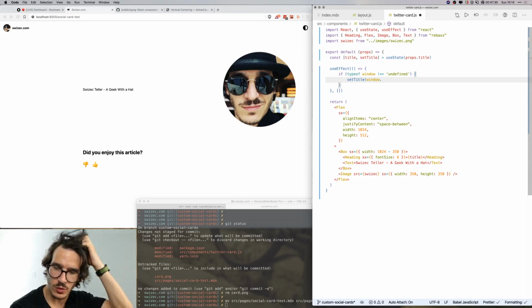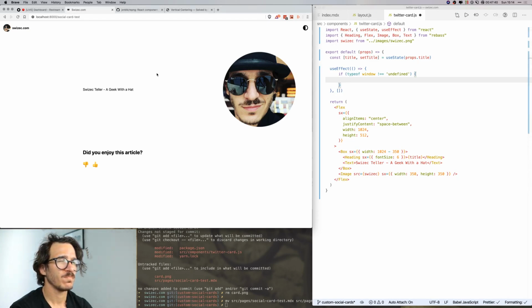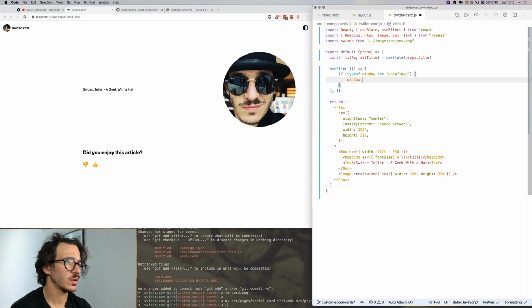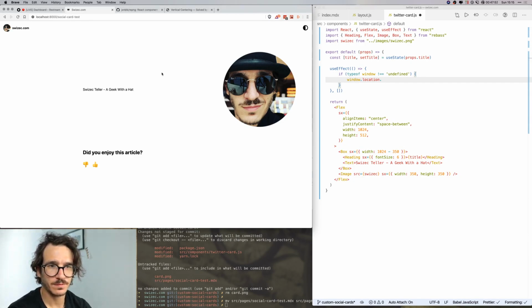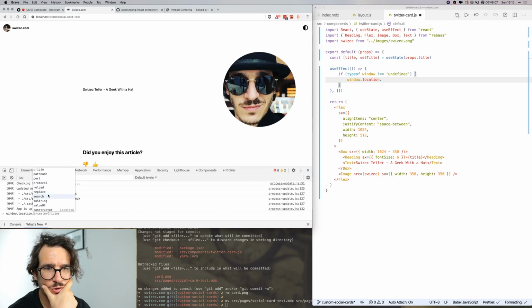How do we get something from URL params again? Yes. So window dot location dot, let's try it here. Come on, computer. So we say window dot location dot assign hostname origin path name reload search.